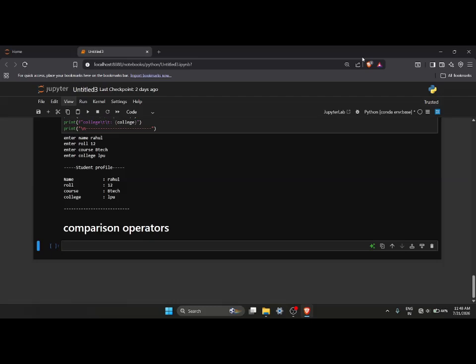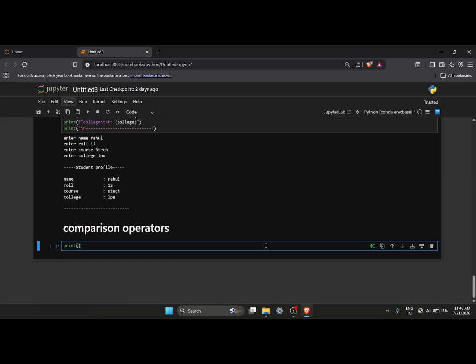Now it's time to see how they work in Python. In this section, we will write simple programs and observe the outputs. As you watch, try to predict the result before we run each program. This is a great way to improve your programming skills. For the first program of the day, in the print statement, I will try to cover each and every operator one by one.